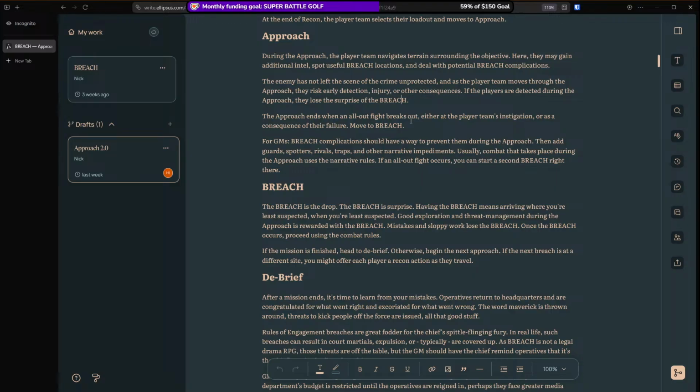It's where you're going to do a lot of cool things to get yourself in a good position for when it's time to breach. Basically the idea here is there are going to be things in your way. You're getting past them using skill checks and things like that, using equipment you've brought, and using your moves. And if you do well, when it comes time to breach, you'll have the element of surprise, which means you'll go first, which is very important in this game because initiative works a little differently to something like D&D, and all that sort of thing.